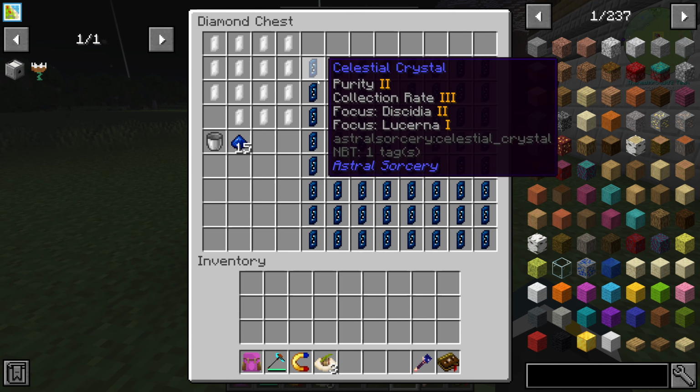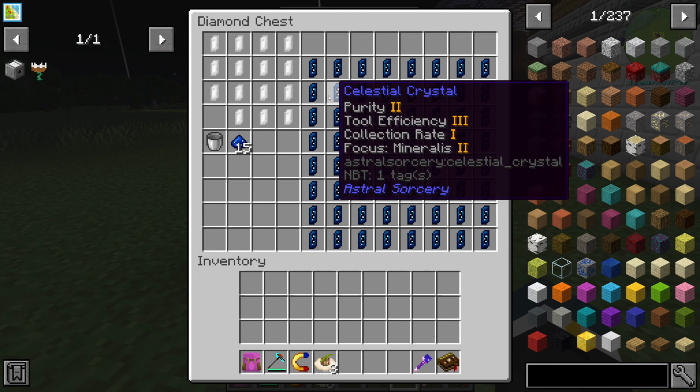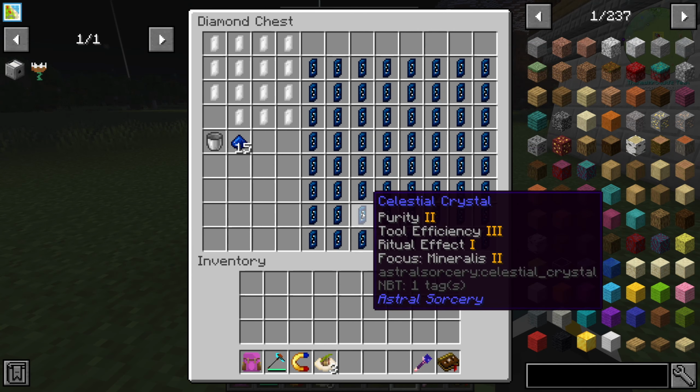Now, Astral Sorcery has changed a little bit from the last time I've used it. Last when I used it, it didn't have all these different stats. It just had size, which was an actual number. The max was 900, if I remember. Purity, and what was the last one? It was purity, size, and something else. Shape, I believe.